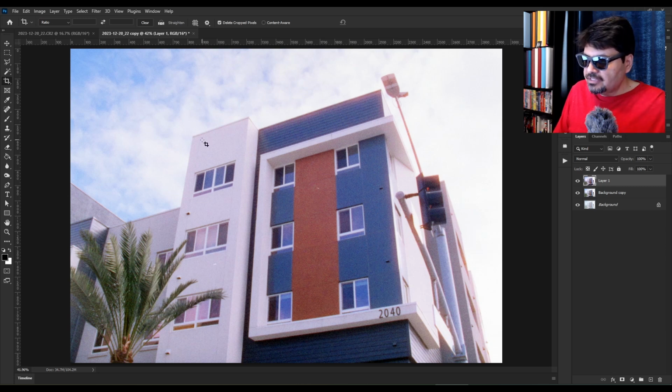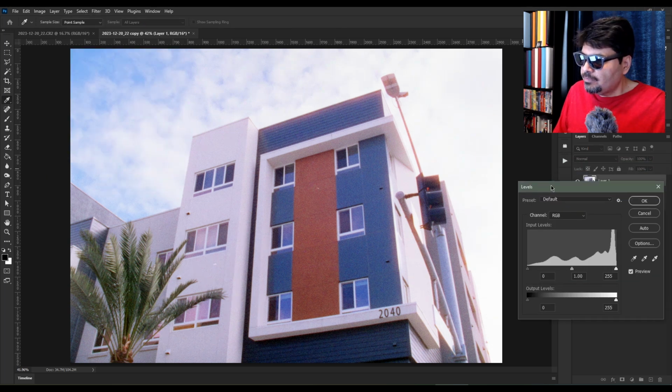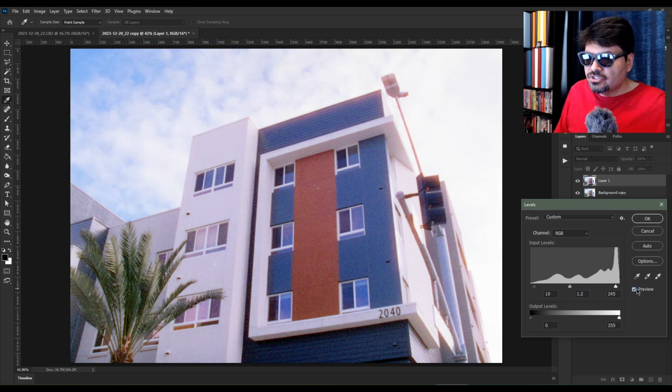I can further go in and adjust the levels over at Image, Adjustment, Levels. If I want to play with some of the contrast and brightness, I like to have a little bit more drama. Bump up the contrast 10 units, bring down the highlights 10 units, and then maybe go to 1.2, 1.4, that might be a bit bright, 1.2. There's before my changes, there's after my changes.